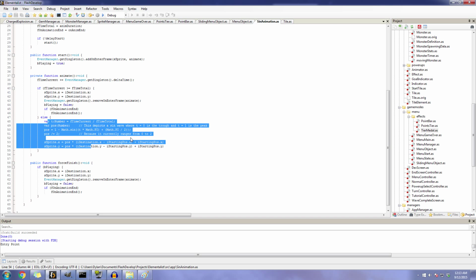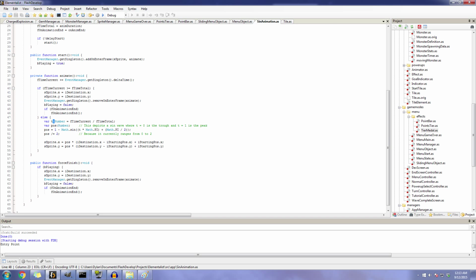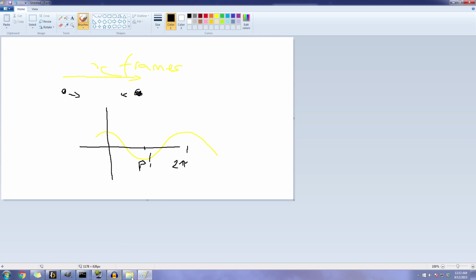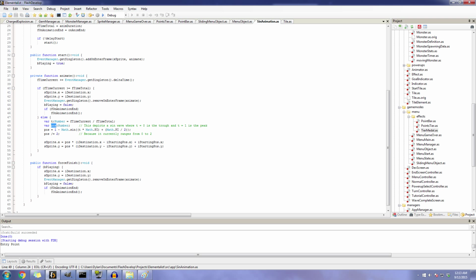This, however, is where the meat happens. First we use a variable called t, which is a substitution for time. And really what we want is a value between 0 and 1, where 0 is the start of the animation, and 1 is the end. So we take our current time and divide it by the total. This means that if current's ever above total, it'll be more than 1, but it doesn't matter. Cross that bridge when we get to it.